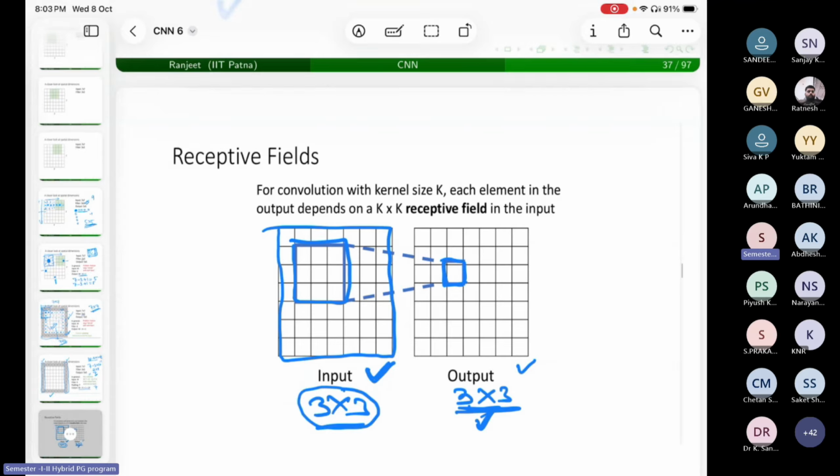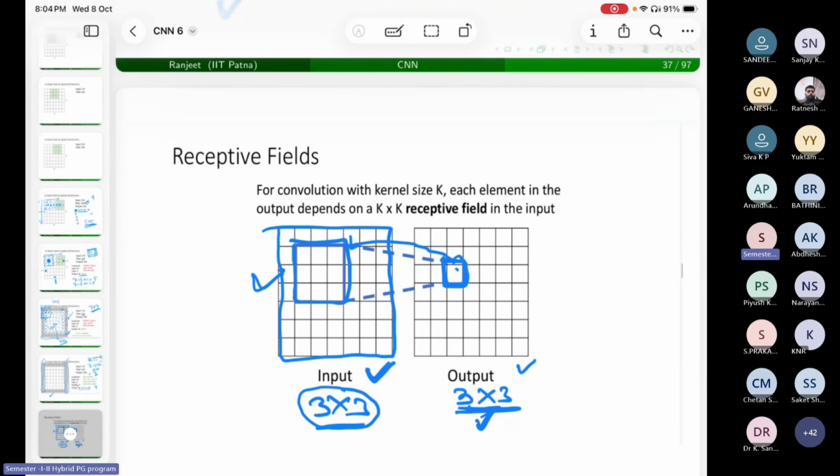But this feature map is not the original image. It is coming from the original image, so this 3 by 3 region is projected to one bigger region of the original image.